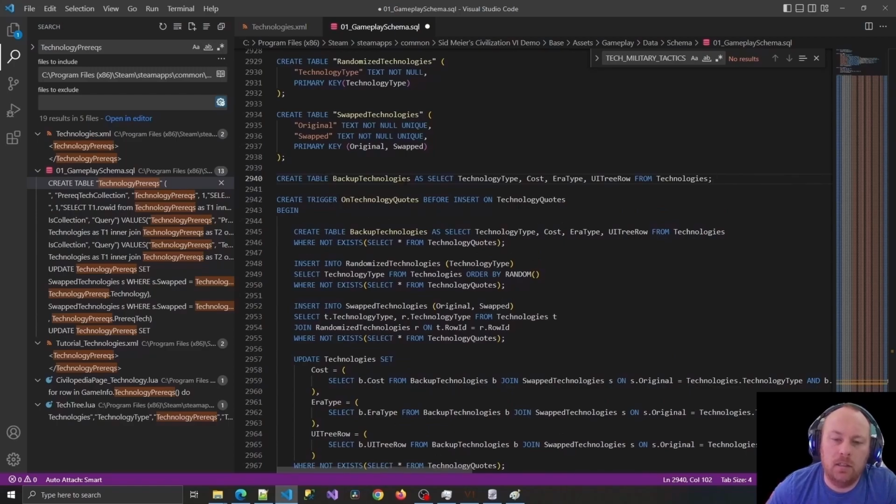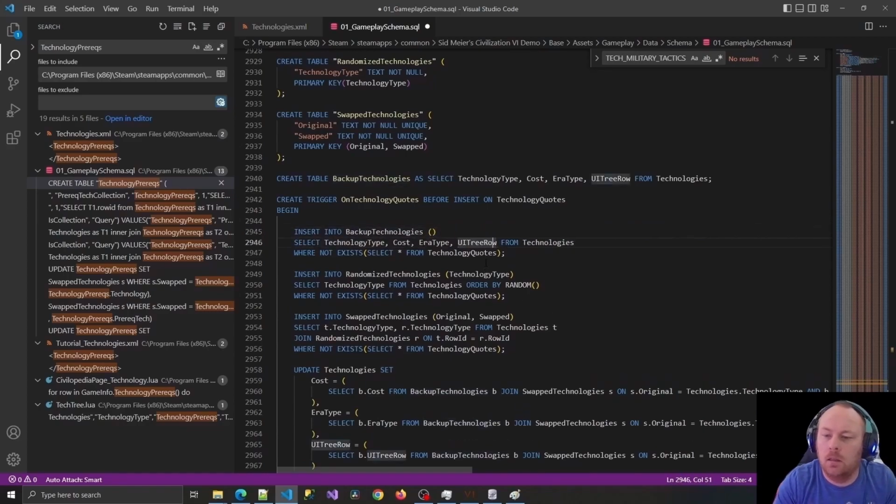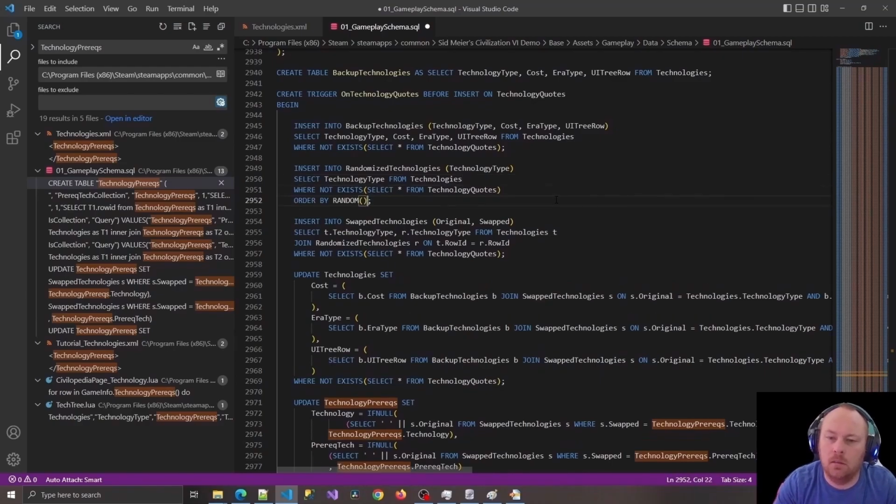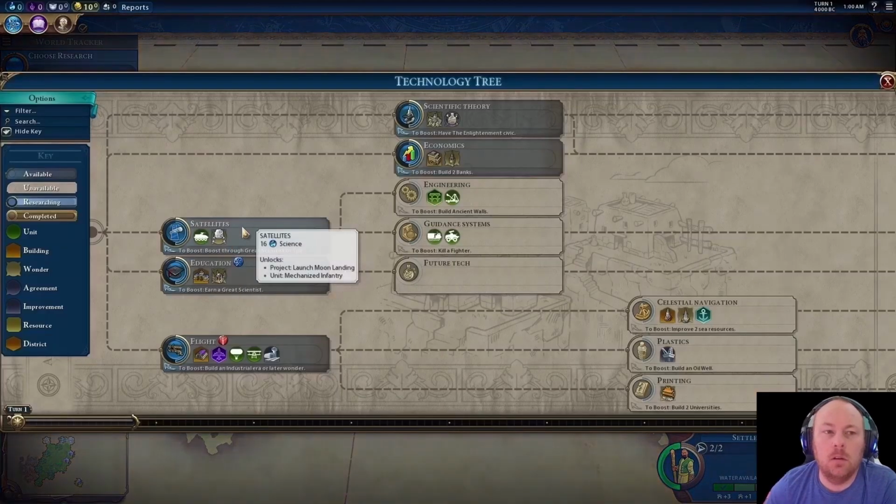If it runs before the trigger executes, then the technology table is going to be empty. So it's going to create this backup table, but it's going to create it with no values. So the first time the trigger runs, I'm just going to insert the values that I need. I can copy the column names. Okay, so it's basically the same as before. It's just a 2-step process now instead of 1. So when I added this where not exists, I pasted it to the wrong spot. An order by has to come at the very end of the query after the where, and I accidentally put it before. Start the game, open the tech tree.